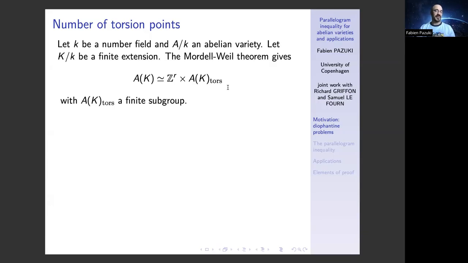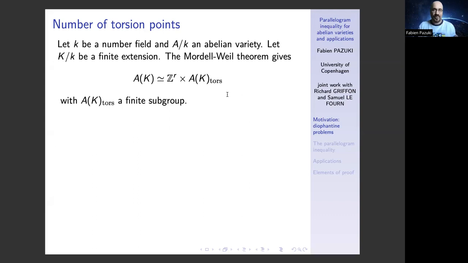It does not depend on the size of the curve itself. So this is impressive: the size of the torsion for an elliptic curve is something that is nicely controlled. But in general, in higher dimension, we don't even have that. We don't know how to bound uniformly the size of the torsion subgroup.